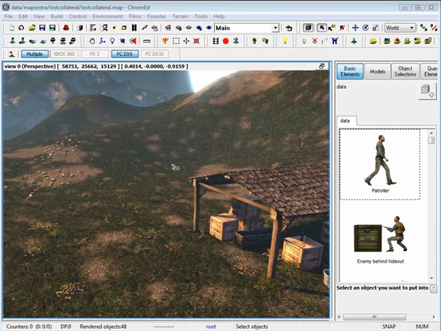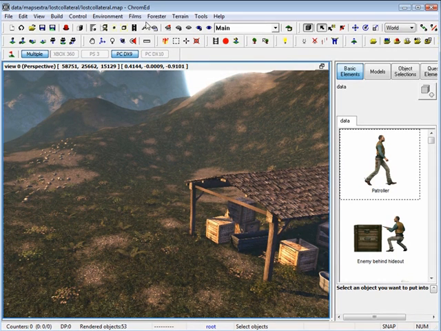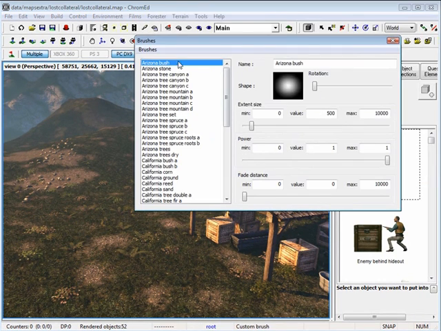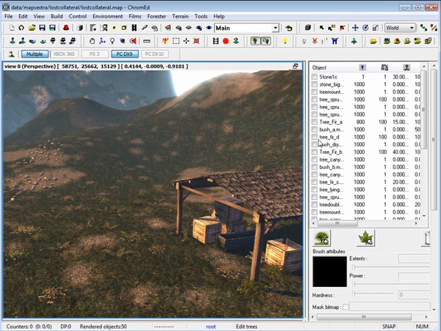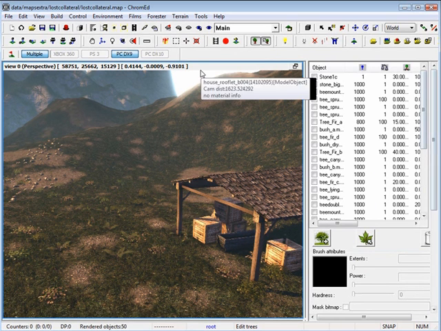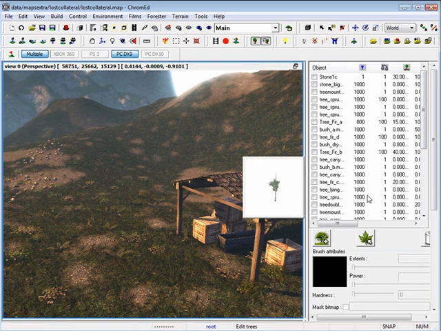In the following tutorial, we will cover two important tools in the Chrome Editor. First is the Brushes tool, which allows you to paint textures on your terrain and add vegetation such as stones, trees, grass, etc. The next tool that we are going to cover is the Forester tool. The Forester tool allows for more precise control of what the brushes do, and gives you extra depth and full control of how you place your trees and your vegetation.